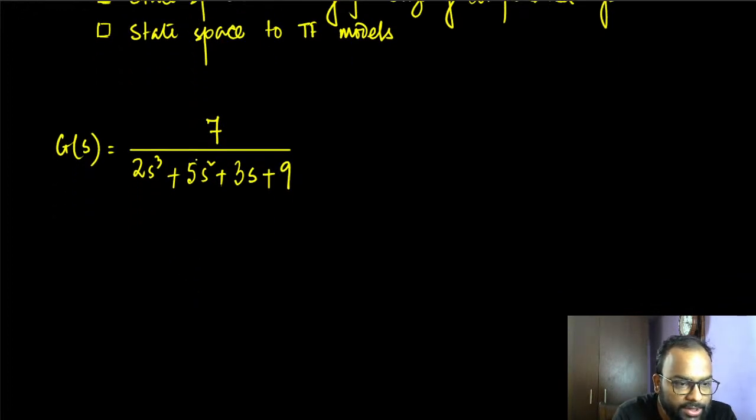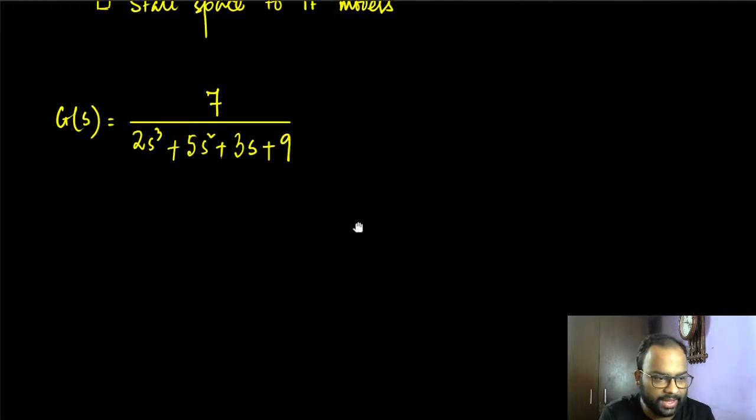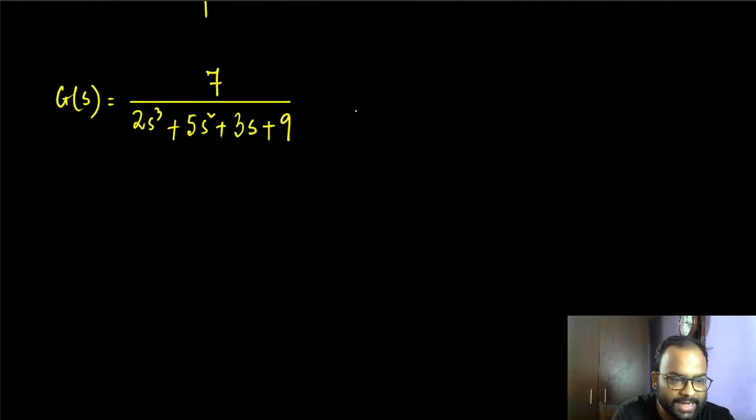We know how to construct the state space model, and we learned how to assume state variables, and we pretty much understood everything. Let me develop the state space model right away, since that would be slightly better for you to understand. Let's proceed from the very beginning. This is the transfer function model, which by definition is the ratio of the Laplace transform of the output to that of the input.